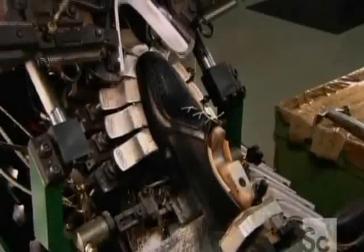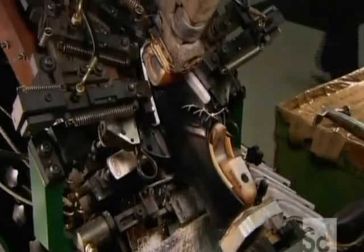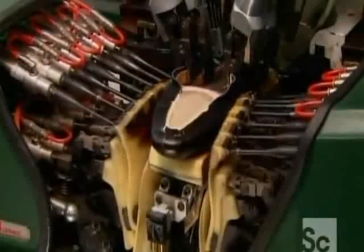The next machine's mechanical fingers wrap the edge underneath and glue it, pulling evenly all around so that everything's symmetrical. The next machine does the same thing at the back of the shoe.